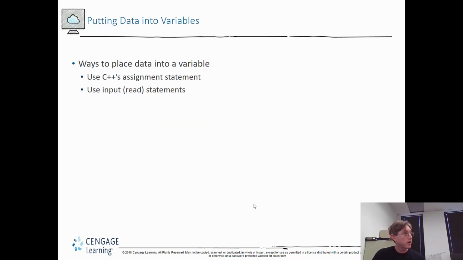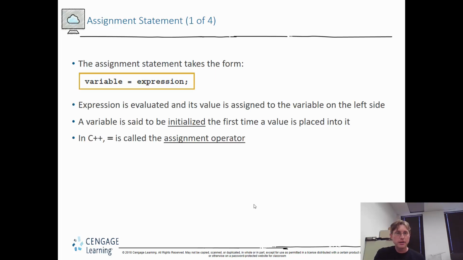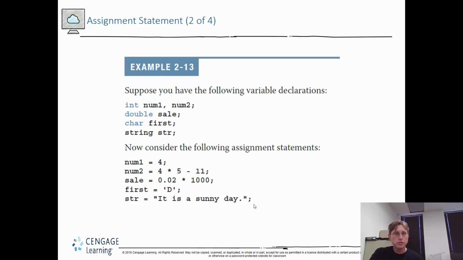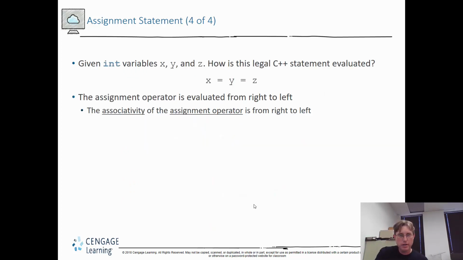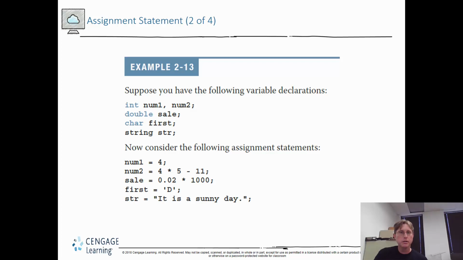So after you declare a variable, how do you put a value in there? Well, this kind of combines some of what we just talked about with arithmetic expressions, data types, and variables. You declare the variable first, and then you can assign a value. You can actually assign an initial value when you declare it as well. With an assignment statement, you just say whatever variable is equal to some expression. So here are some examples, and here they have a walkthrough of what gets stored where. They have more examples in the book as well.